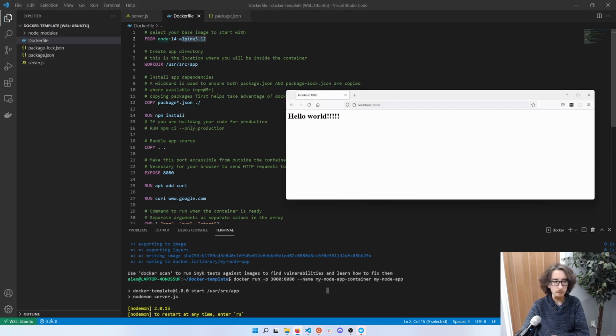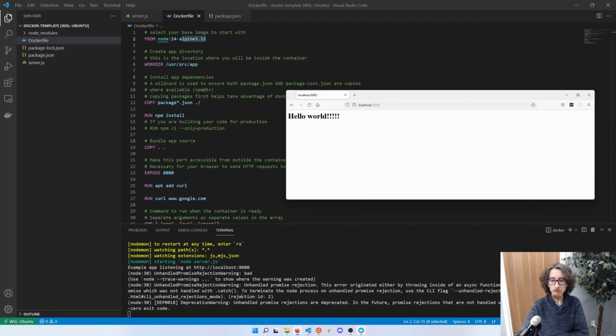So it might be a little bit inconvenient at the moment for what I'm doing, but it's a good thing. It's a positive thing because it means that I can take this Dockerfile and send it to all of my coworkers or anyone else and say, hey, do you want to run my app? And all they have to do is say docker build and docker run, and they're running the app as well. It doesn't matter what version of Node they have installed on the computer. In fact, they don't even need Node installed on their computer. The only thing that they need installed is Docker to get this working.